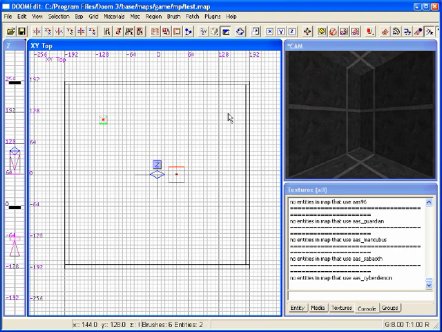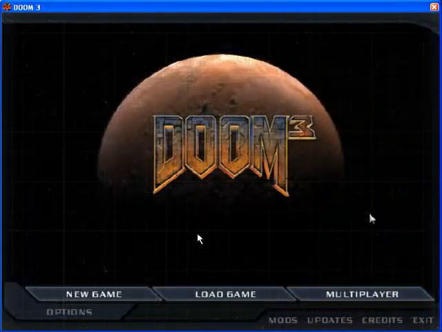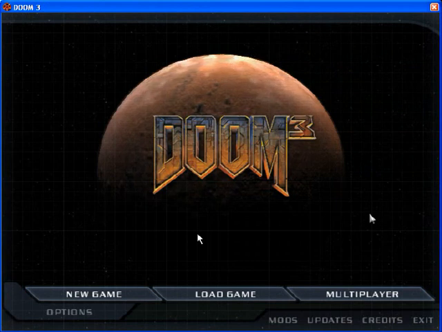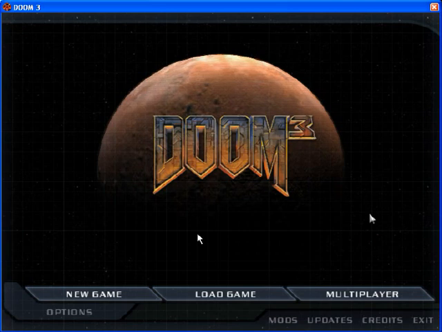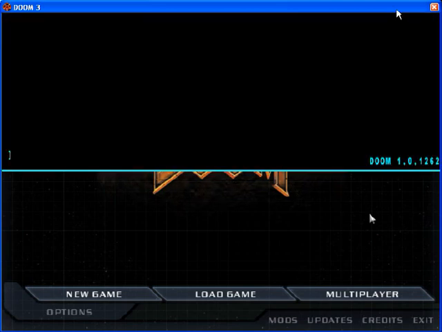So let me close this editor and I'll open up the game. Okay, one nice little feature this editor has is by hitting the F2 key, the Doom 3 game window will open and I'll be able to test my map right from here. So I'll open up the console, I hit the tilde key, and I'll type in dev map, which is my developer map run. The map that I just saved and compiled is located in game MP. The name of the map is test, and let's run it.